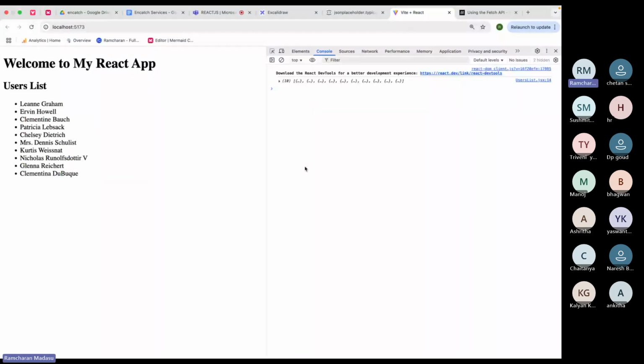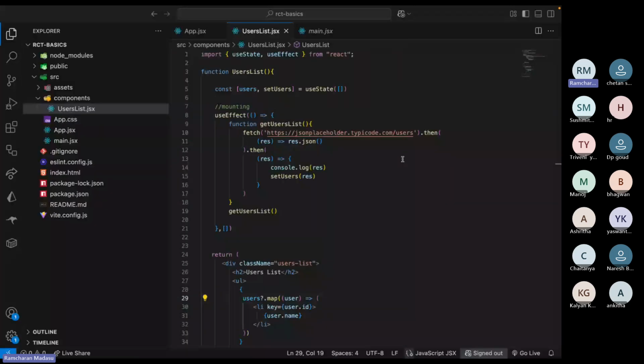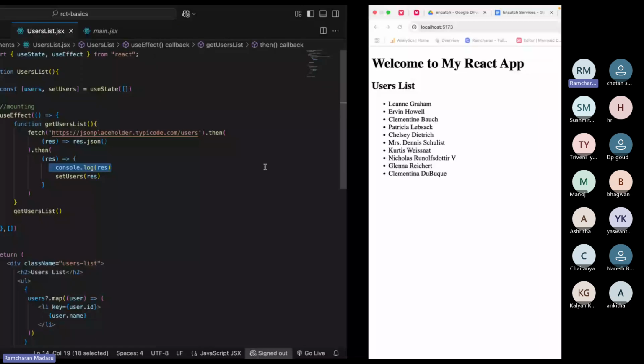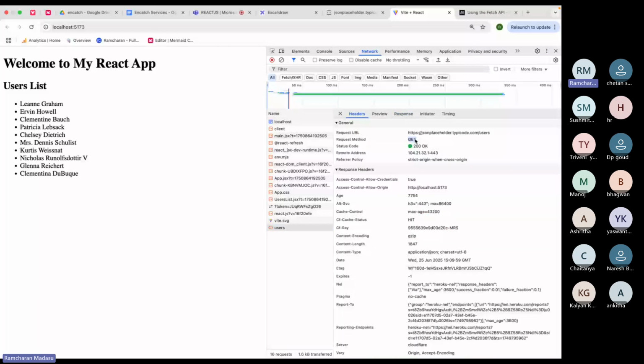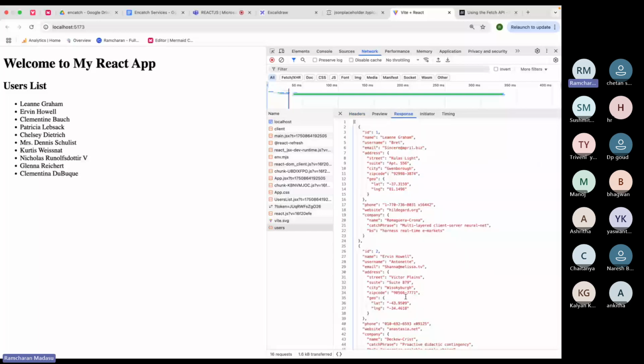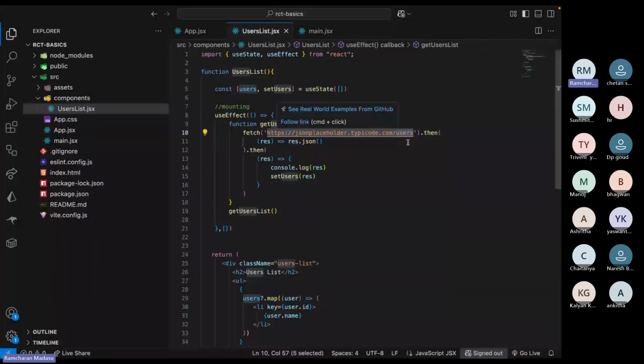So what is happening? Even we are getting a console log here. This console log is coming from the 14th line. I have added this to see whether we are getting the information. So we are making an API call. You can see that API call in the network tab here. You are making a GET API call to this API, and it gave us 200 OK. And if you see the response, it responded like this by sending us the information. Why did it send? Because this endpoint is asking for the users.